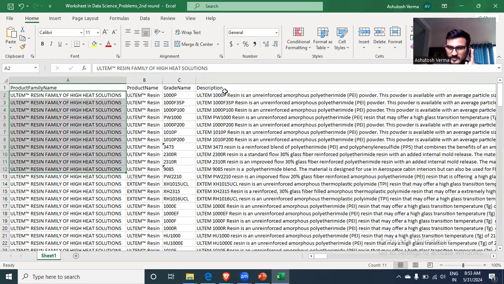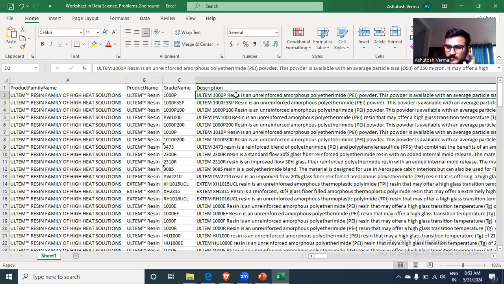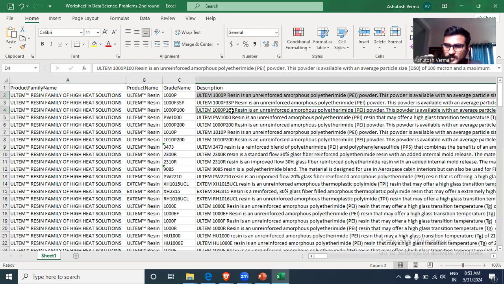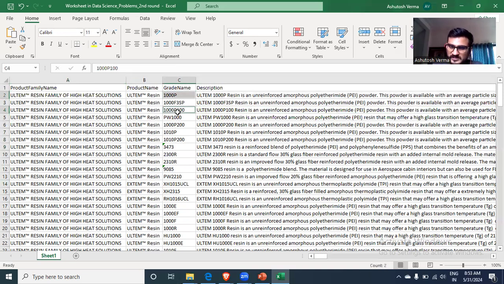For this column, the similarity for this particular value to this value is 0.5. Similarity of this to this is 0.3. Similarity of this to this is 0.7.